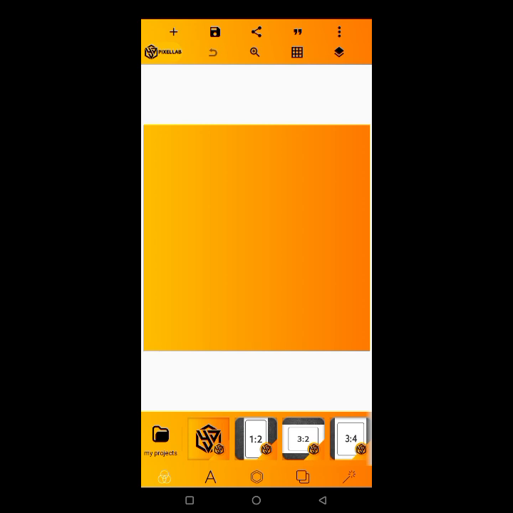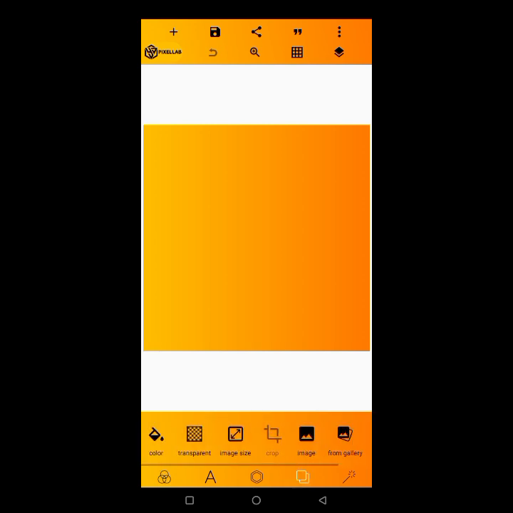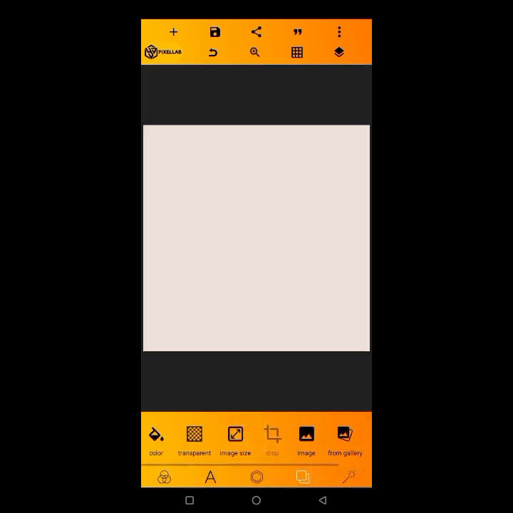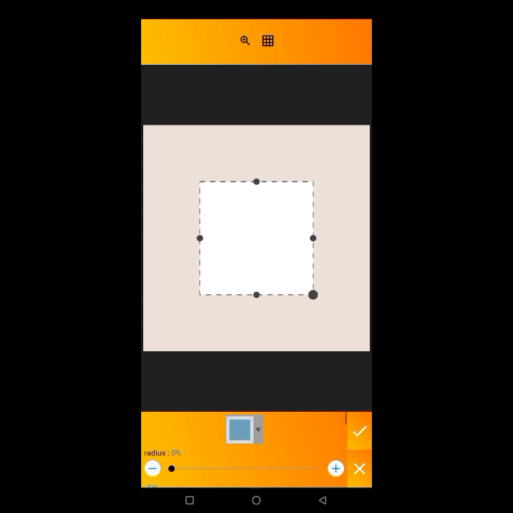So the first thing we'll be doing is, what can we do? Should we just use one of my designs, or let's just create another one from scratch. Let me give this a white color, or let me just give it this color. Let's say this is my design. I'm going to save this. Before I save it, I cannot create a glass morphism effect on a page like this. I need to create a shape. It is a shape I'll be needing to create the glass morphism effect.